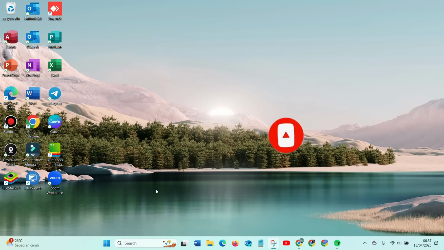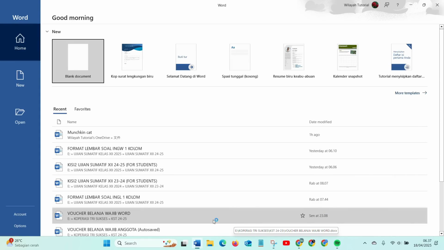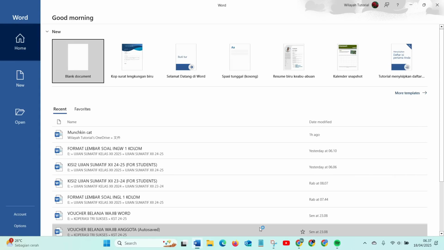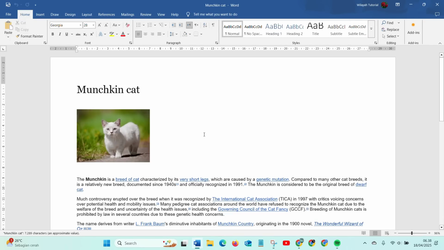So, let's go. When you're hard at work completing an academic assignment or important project in Microsoft Word, you often want to keep those files out of unwanted hands. One common concern is preventing your friends or classmates from easily copying and pasting text or editing your document. So, how do you lock your document in Microsoft Word?